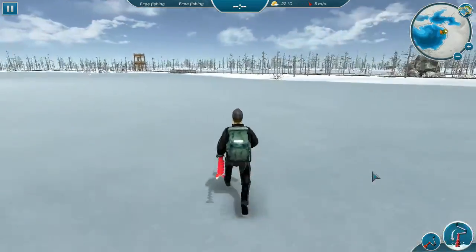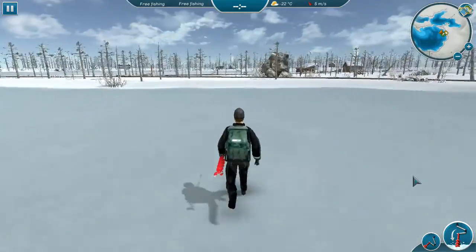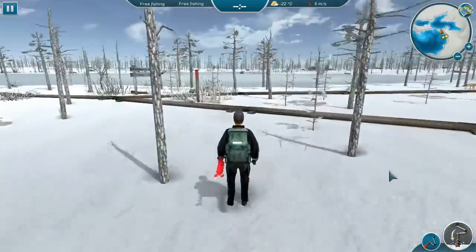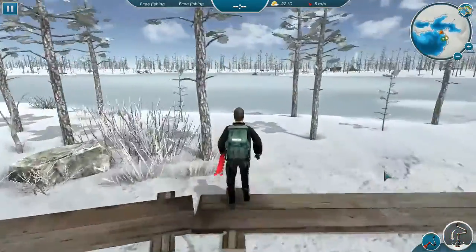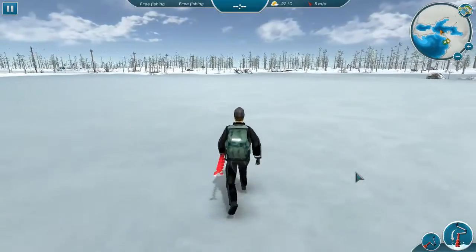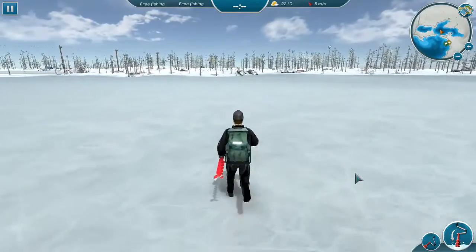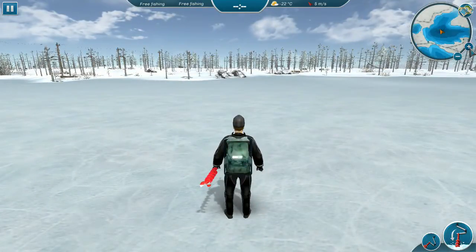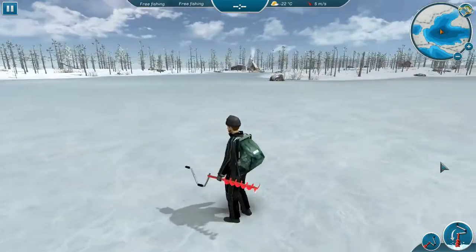WASD to move. Use your right mouse button to change which way you're pointing. And we're going to come on over to this deep spot over here. Now, basic rule of thumb is the deeper the water, the bigger the fish. All right, let's zoom in, make sure we're getting in there good. All right, right in here.